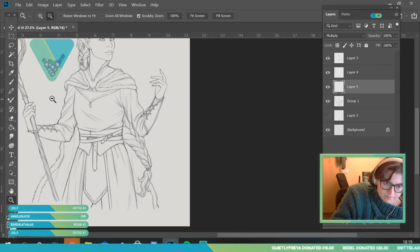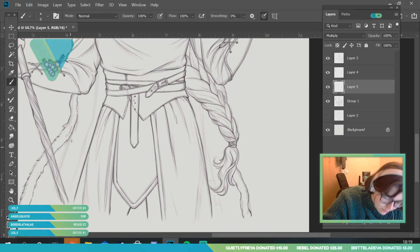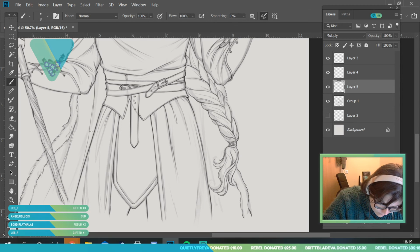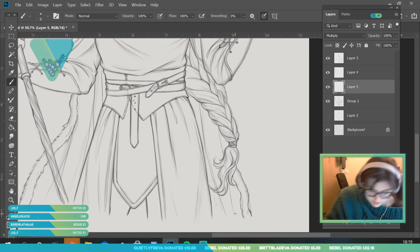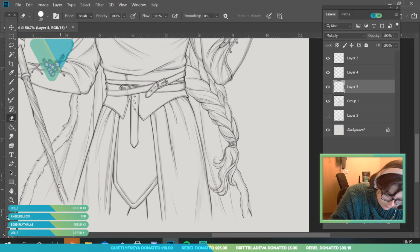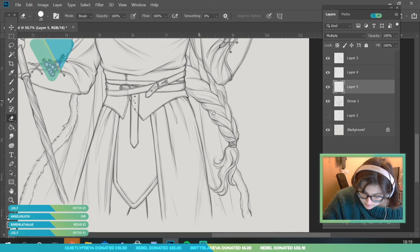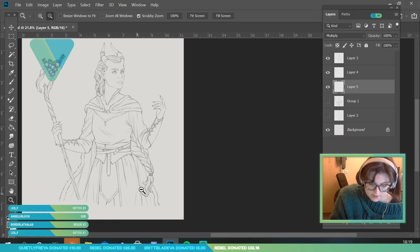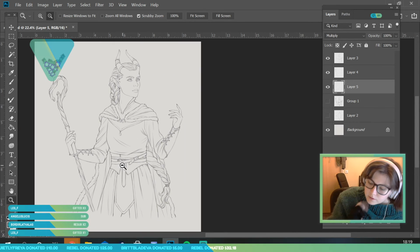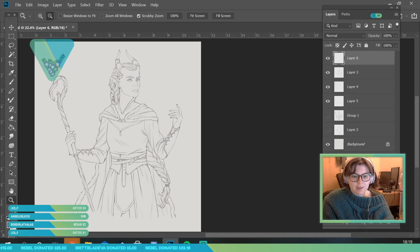Alright, that's the trim. I'm going to go back up to an 8 just to pop in the fabric folds, as usual. And then what we can then do is just erase where they bisect other things. So in this case, they go through the hair a bit too much. Then we can turn off the sketch layer because we have a lovely line art all ready to go. And the very last thing I want to do is add a bit more decoration, such as flowers and things, onto the staff.